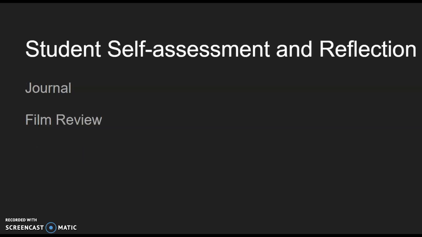And then lastly, the student self-assessment and reflection. This is something that I've been working on just in general, trying to implement more. One of the things I want to start doing is I want to have the kids journal every day in class. Start of class, what am I going to do today? End of class, did I accomplish those goals? So that's goal-oriented. I also want to do that with projects, where they set goals for themselves at the beginning of the project, then at the end of the project, they go back and look if they met them.